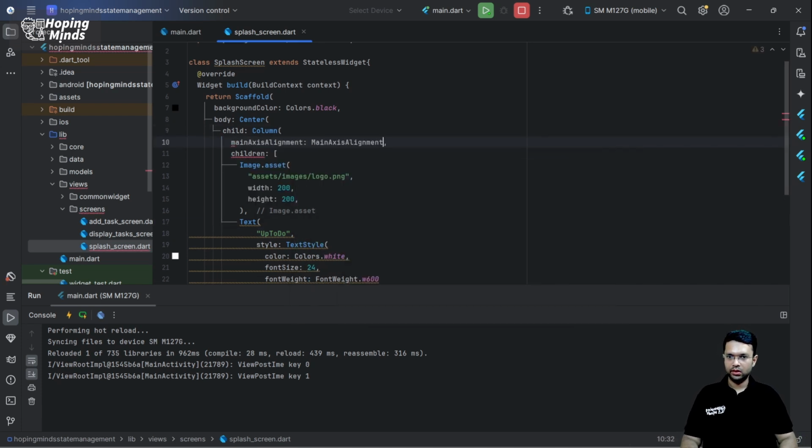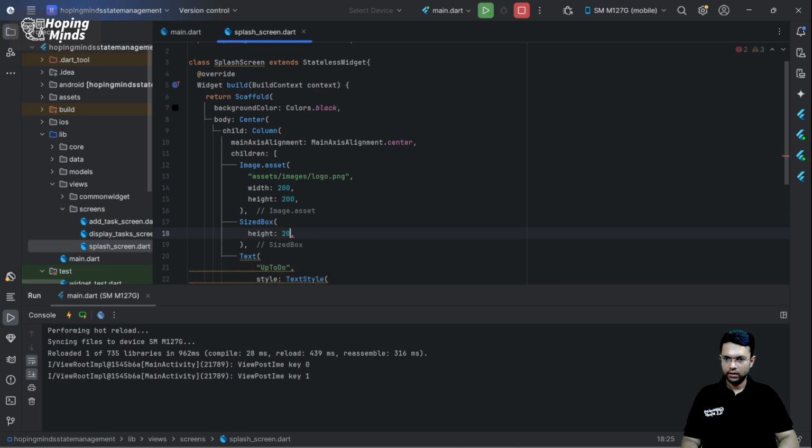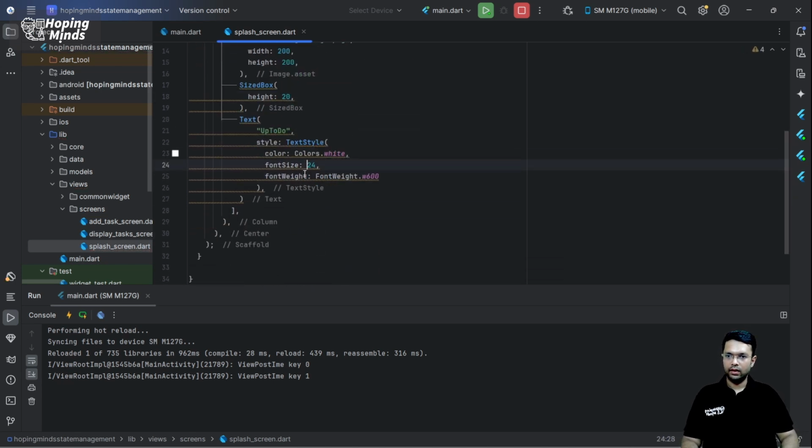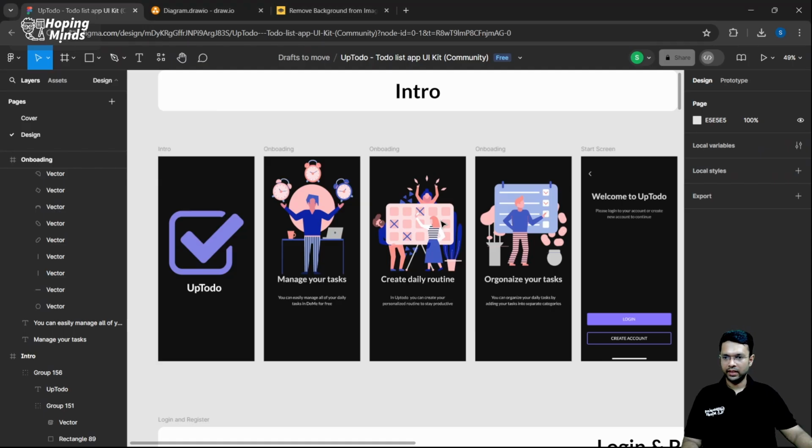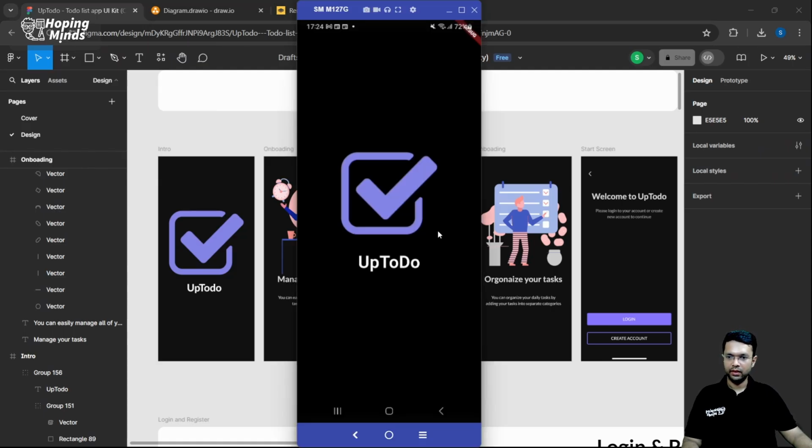What I'm going to try and do is push the image onto the center along with the text, give some spacing so that the image and the text don't stick to each other, and try to have the font size as 36. Yeah, this very closely matches the screen design which has been there. There can be font changes, but right now I'm not going to do the font changes. In fact, let it be the usual font that I get in the Flutter app.